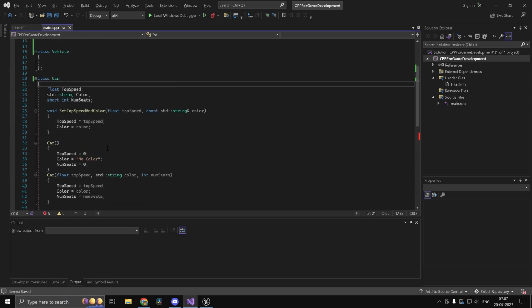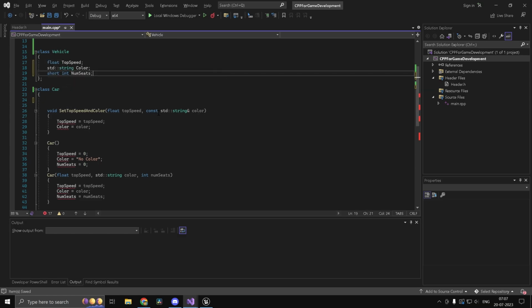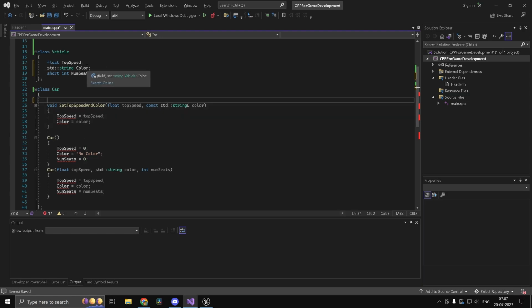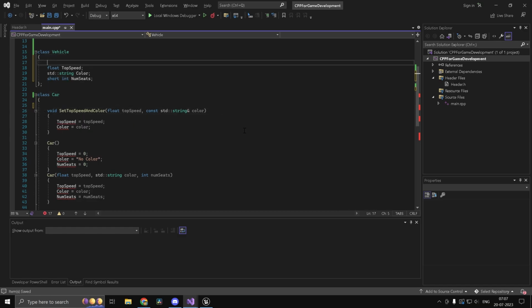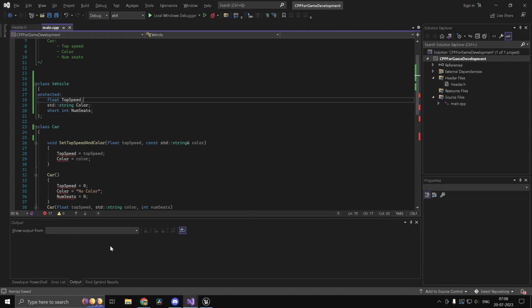The second one is protected. Now protected basically means you can access these variables in this class or in any derived class of this class. So basically if I make this protected, let's say I change these variables to go inside the vehicle class, because obviously that's what we want. Every vehicle is going to have a top speed, a color, and a number of seats. But now I cannot access them in car. The way I would allow access over there is going to be making them protected. You would still not be able to access it.